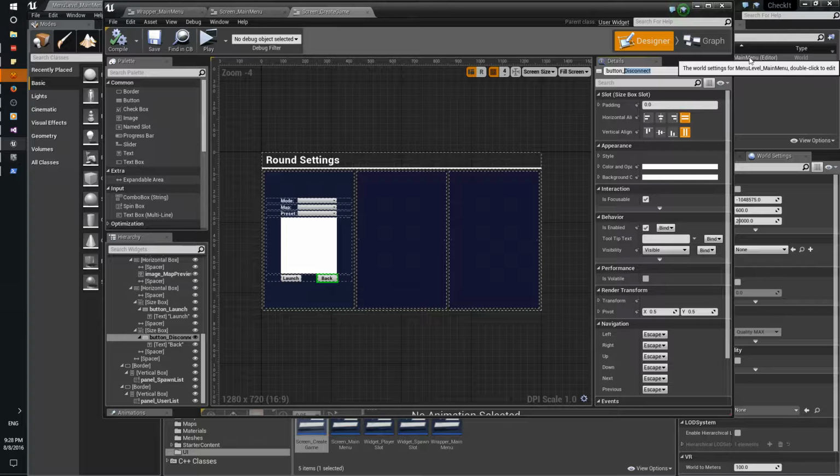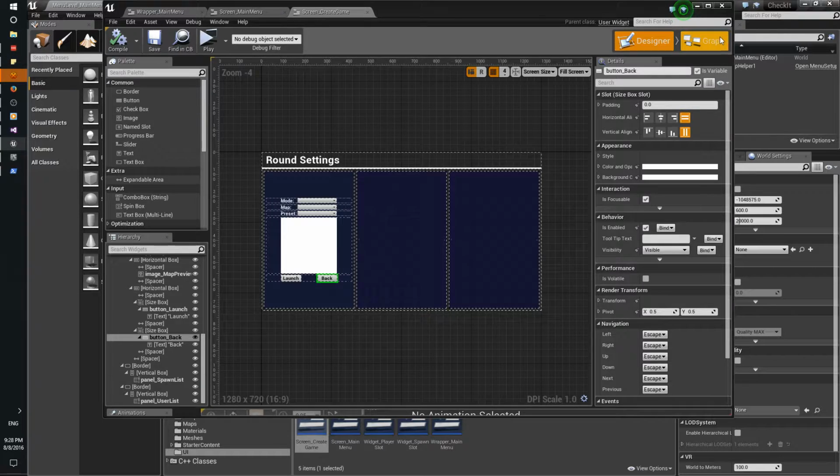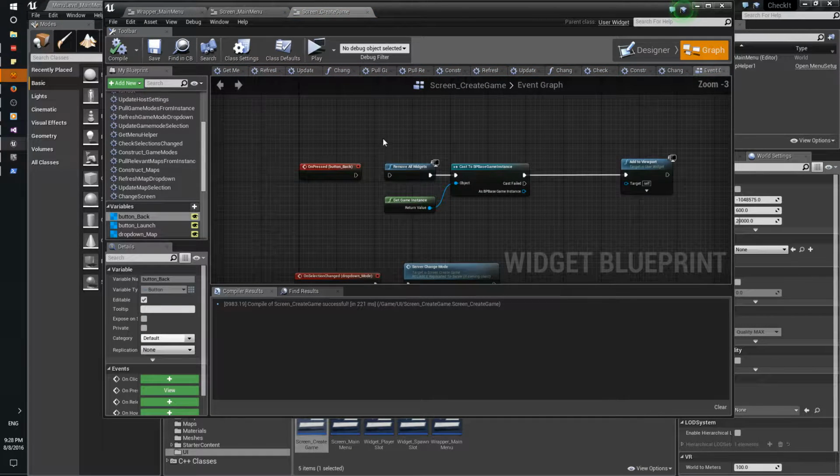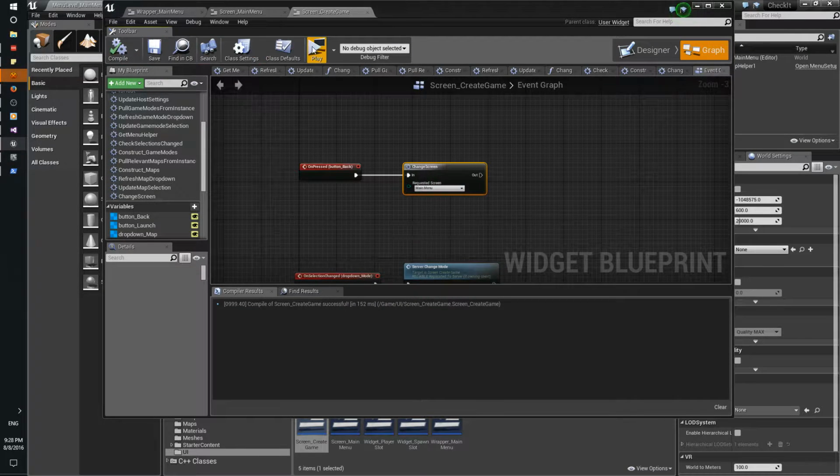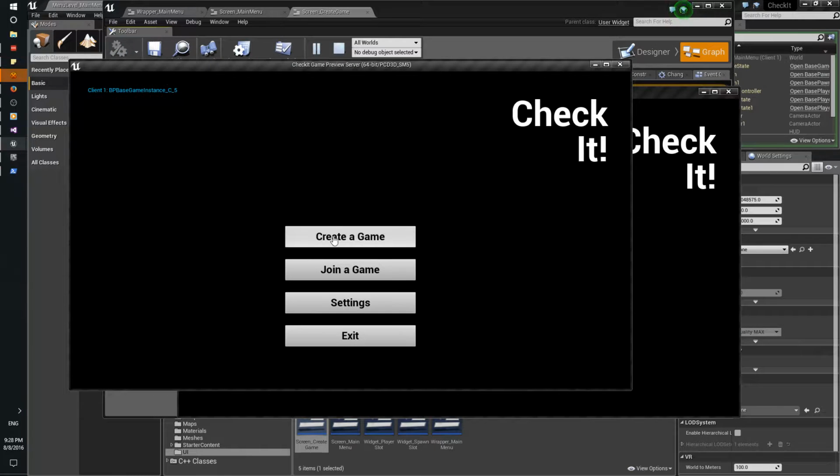Let's call it button back. And we don't have to do the remove all widgets or anything like that. We just have to do the change screen and connect the node correctly. And then just do main menu. So now we can click back.